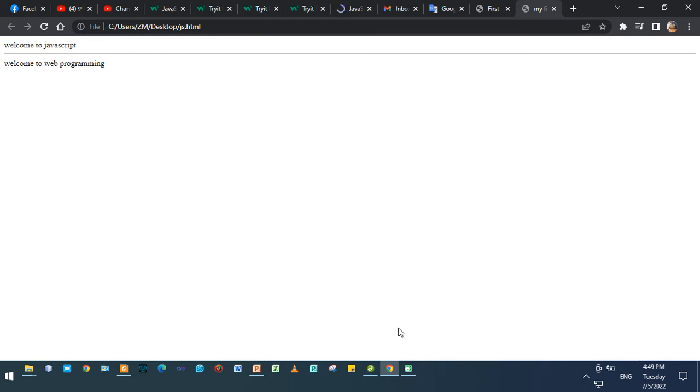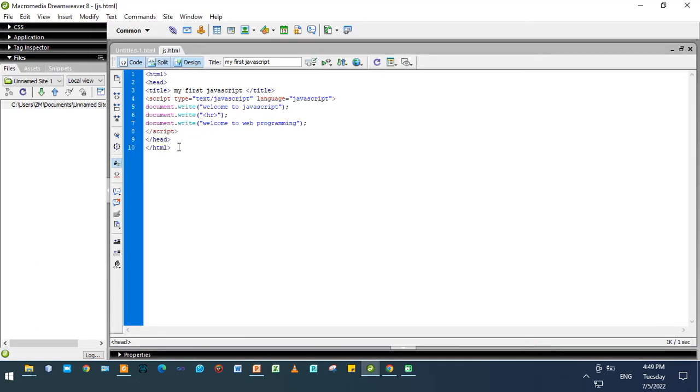You can also add, for example, in your body section, heading 1: JavaScript. So this one is JavaScript. At the end close the body section.